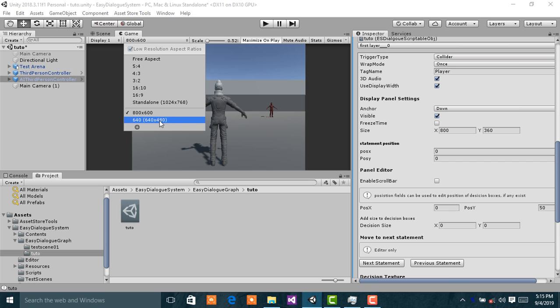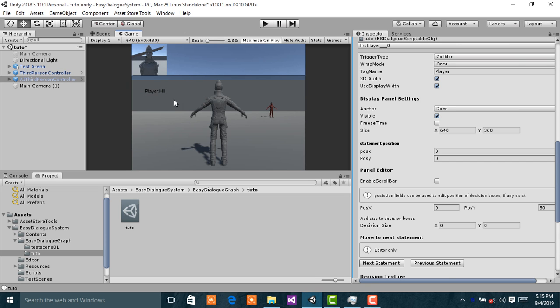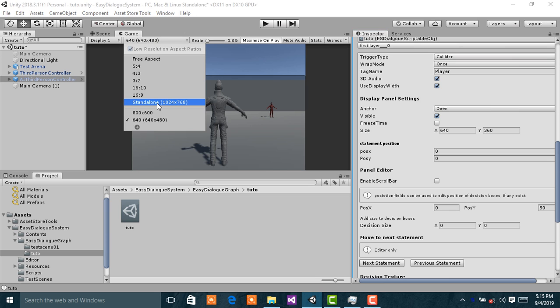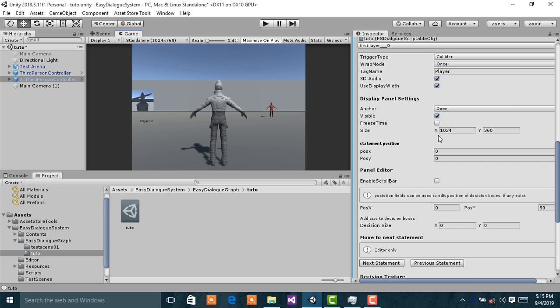I'm changing it to 640 by 480. Same, I see it change. It changed from here. I cannot alter it. It's fixed. So I move back to my current screen size, 1024 by 768. But by deselecting use display width, I can come here and place any width of my choice, like 640 by 360. But I prefer using the use display width.